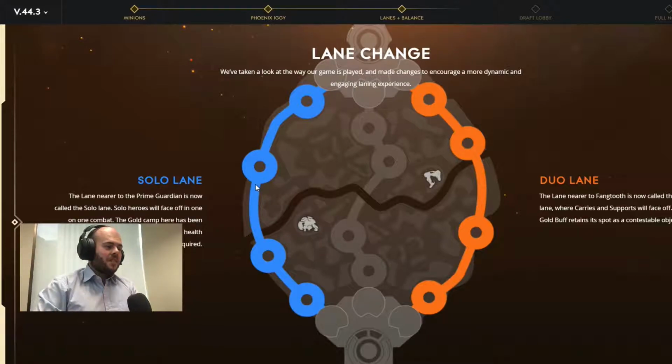Okay, now Epic is actually encouraging us to try something new to match the modifications and changes that they actually implemented in the game. Lane change. We have taken a look at the way our game is played and made changes to encourage a more dynamic and engaging laning experience.